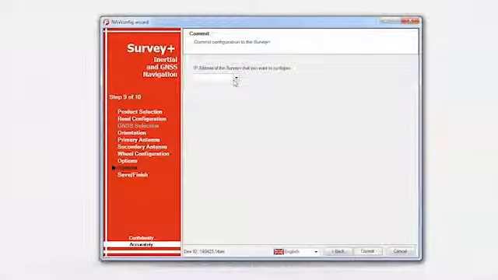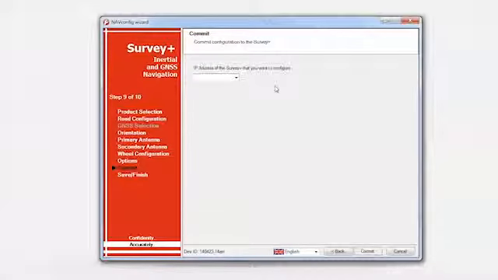The only thing left to do is send it to our product so it can be used each time the product is powered up. If you want to send the configuration now, you can simply connect your product to the network and power it up. You'll then be able to select its IP address from the drop-down menu and click commit. Once the configuration has been successfully committed, a confirmation message will appear.